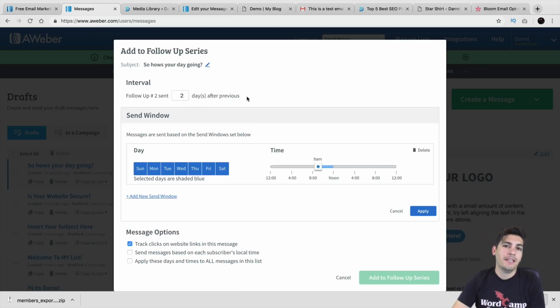Now, I think the best time to send emails is when people are sleeping. You ever wake up and see those advertisements from Best Buy or Walmart or Fry's, and you're wondering why they are sending me these emails so early? Well, the first thing you do when you wake up is check your phone, right? And you check your email. People say, oh man, the PlayStation 5 is coming out. They're barely awake. I'm going to go buy it at work. That's exactly why companies like Fry's and Best Buy email you at 3 in the morning when everyone's sleeping. So when you wake up, that is the first thing you see. It's right in your brain. So right here is the second follow-up.